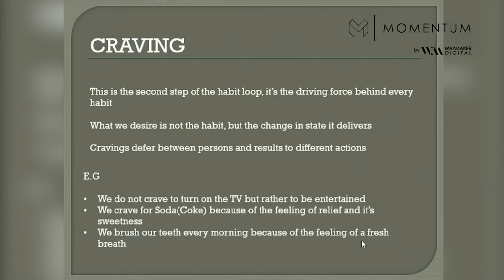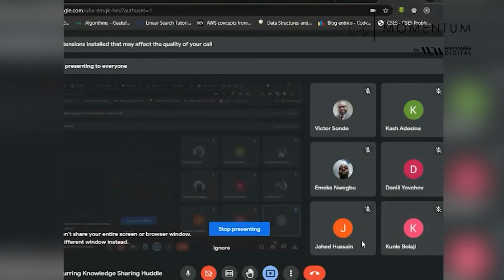Everybody knows that if you drink way too much Coke, you have a tendency to be obese and diabetic and all that. But at the same time, it's that feeling of relief. It is that sweetness when it hits your taste bud that makes you want to continue purchasing Coke, even though it is detrimental to health.